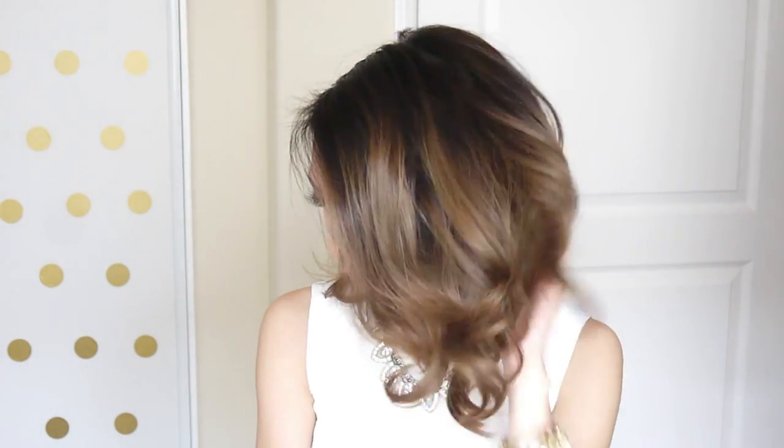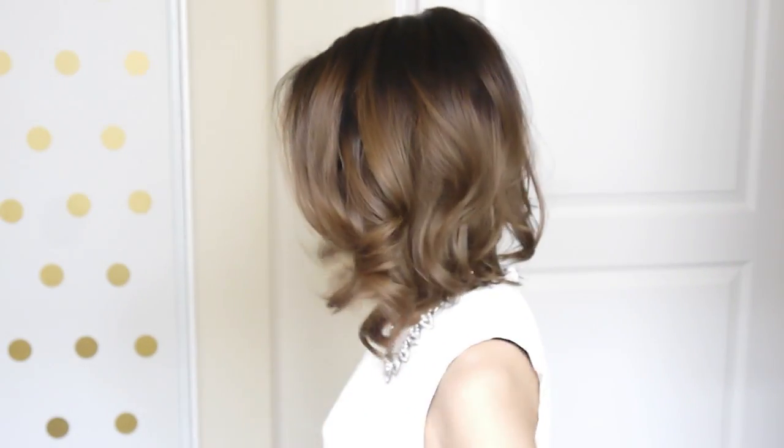So that's pretty much all I have to do. This usually doesn't take me more than 15 minutes to do, and then I'm out the door, so this is a really simple way to add a little bit more volume and shape to your hair.